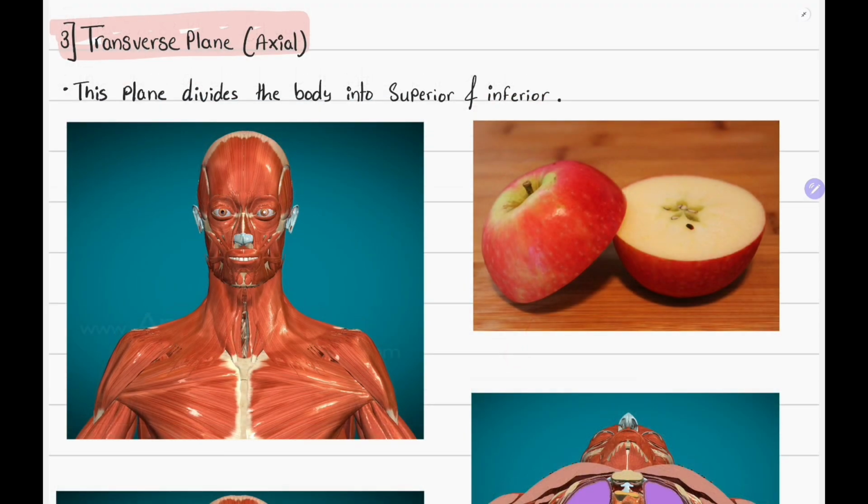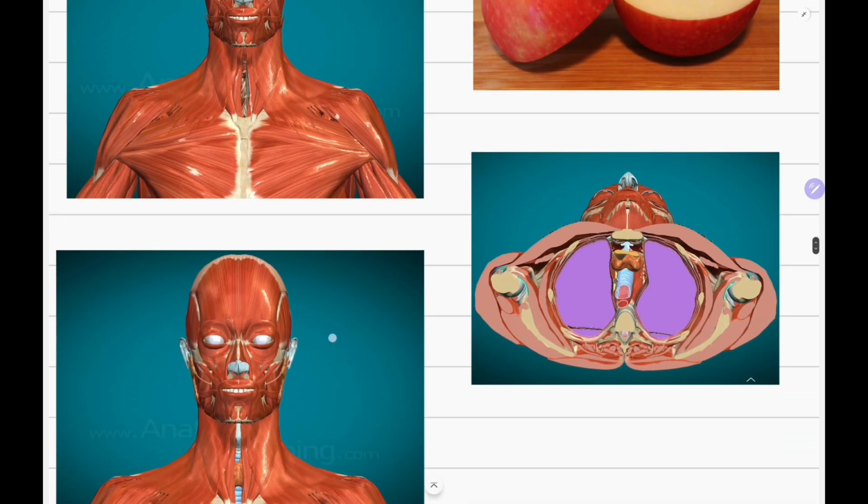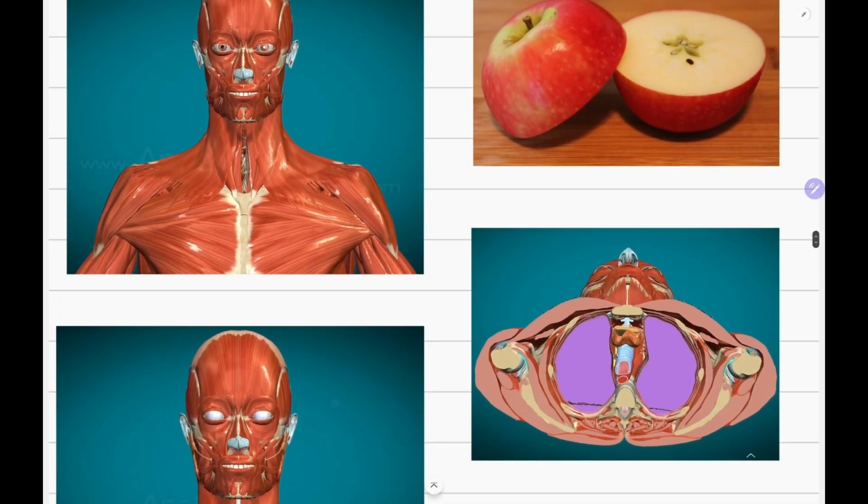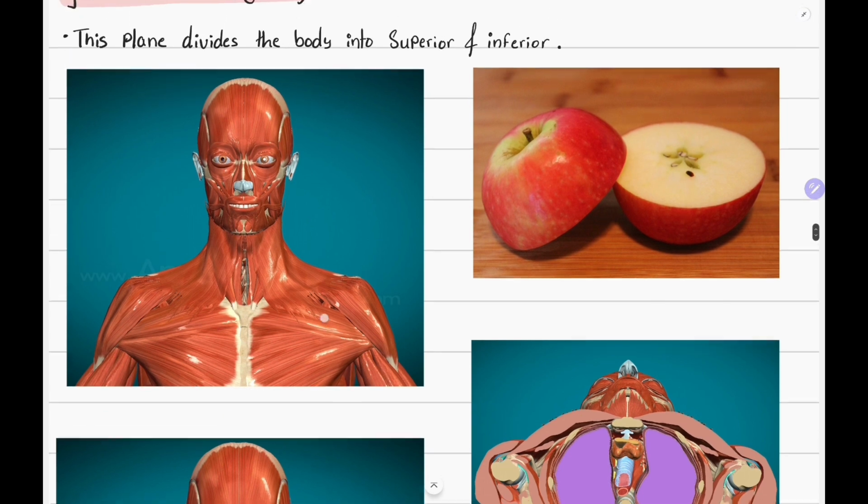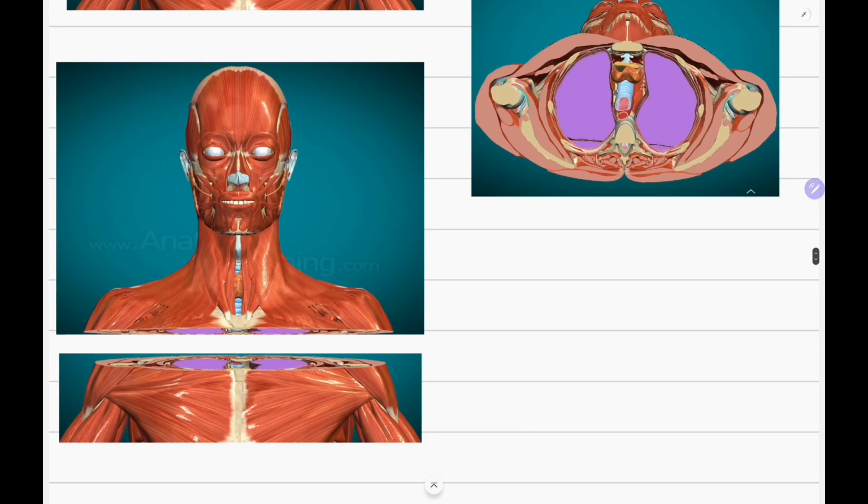Once again practicing on our united person. So this was our united person. If I wanted to divide this person into superior and inferior halves, I'll take such a plane and cut this into half, so that the body is divided into a superior part and the rest into an inferior part. What I have told you, I have shown right here. So this is the superior part, this is the inferior part.